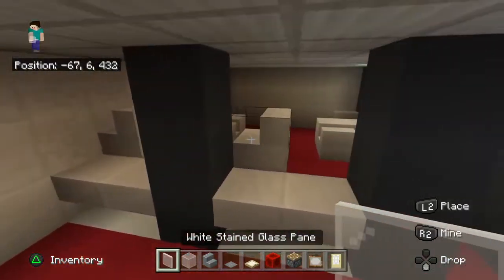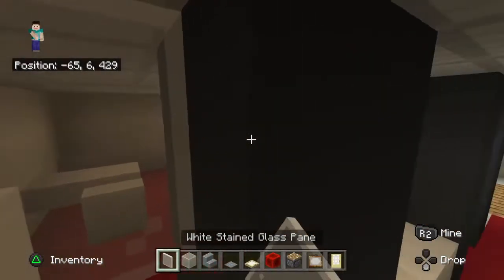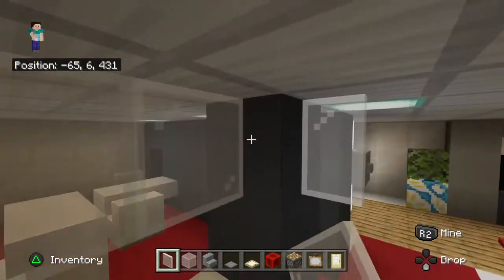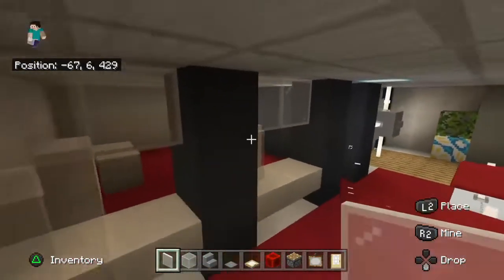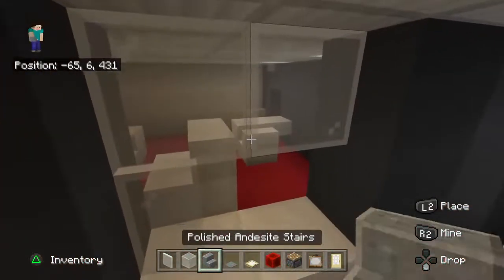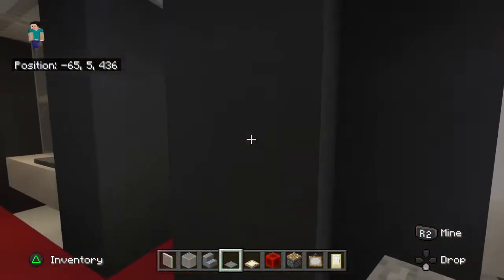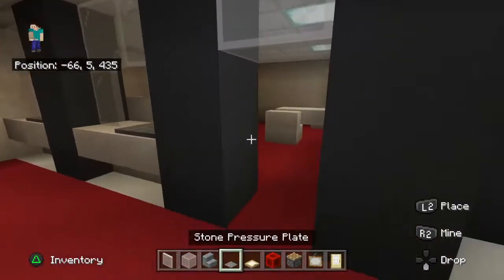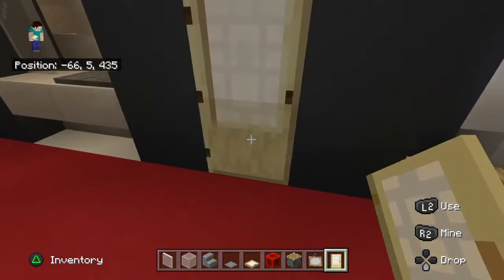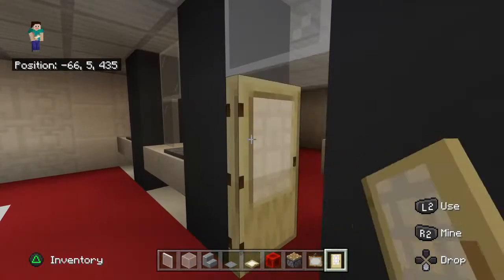The tower areas need to have glass. The glass is going to be everywhere except for where the person on the other side would be. So just next to this computer, a nice open area. You can even decorate it with a stone pressure plate as well. So this is a doorway. I'm going to place a white stained glass block at the top of the doorway, and an iron door is going to go here. Or you can use a birch door. It depends on whether you want to be security conscious or not.